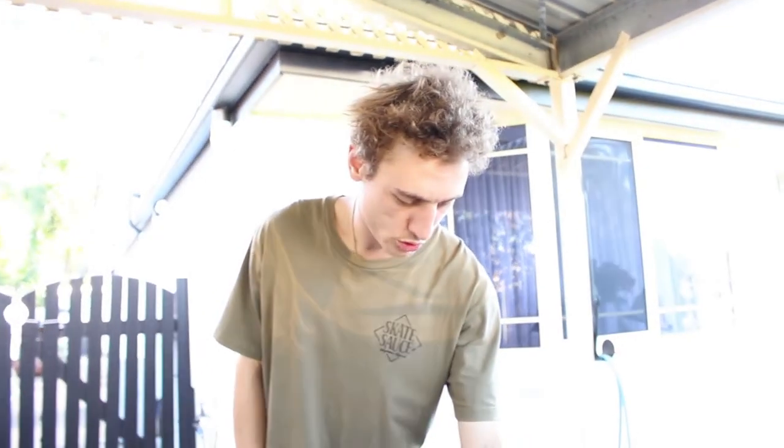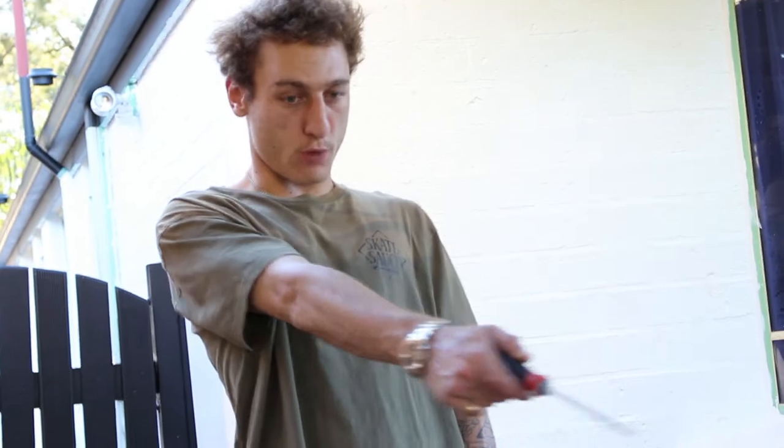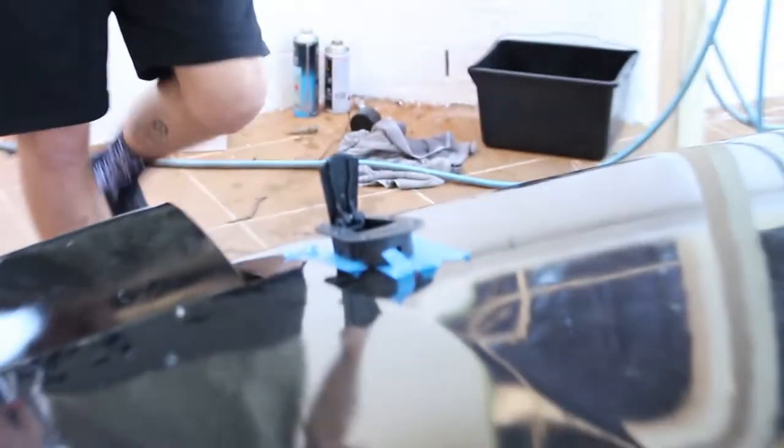The key to installing things on a car is make sure you take your emotions out on the car. Just line her up. Make sure she's all square how you want it. A good way to judge is you got your square. If you got a stock bonnet, your little square cut out. Did the alignment myself. Is that leveled, mate? Have you checked the level on it? Looks good to me, mate.